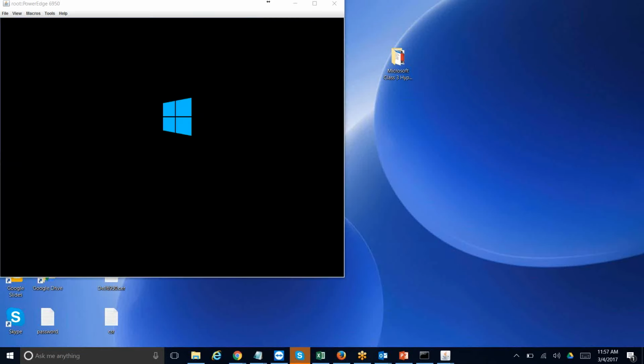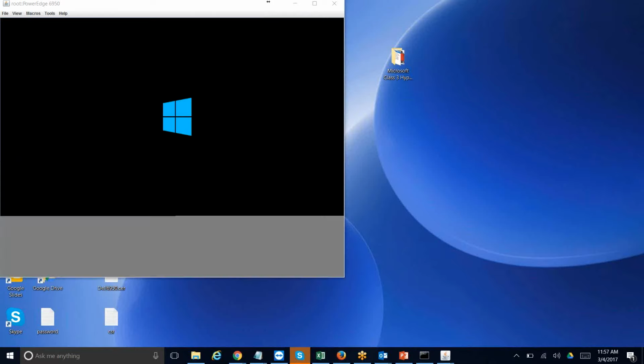So everybody has their own names and their own set of things to do the server configuration before installing an operating system or anything.